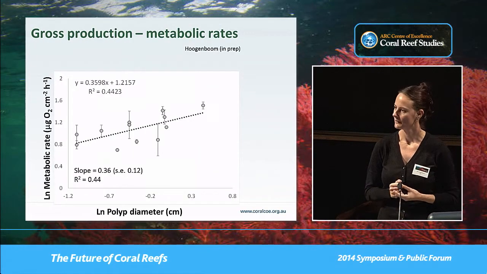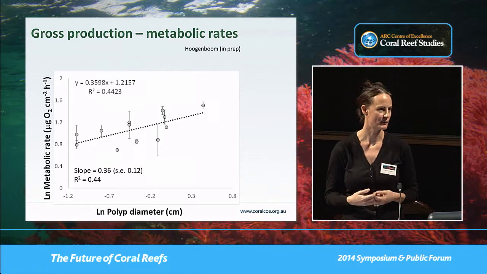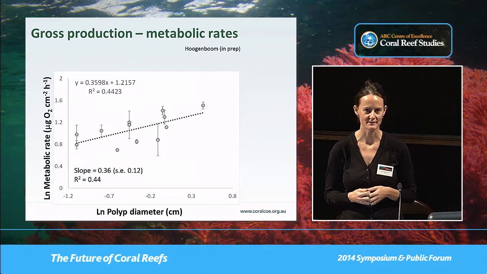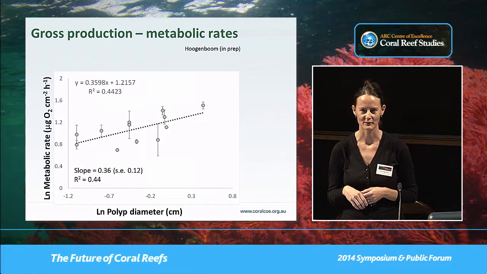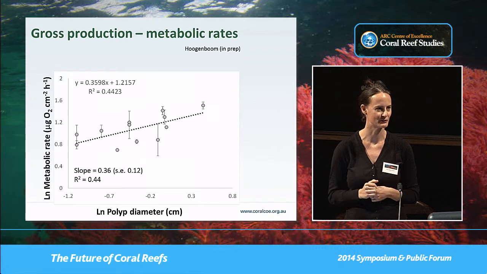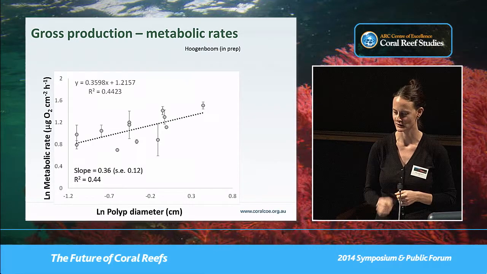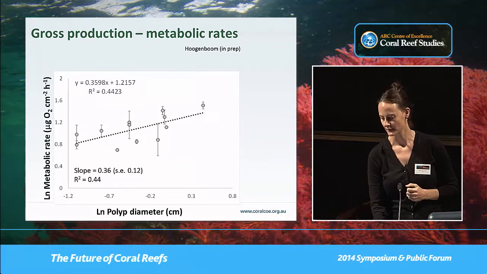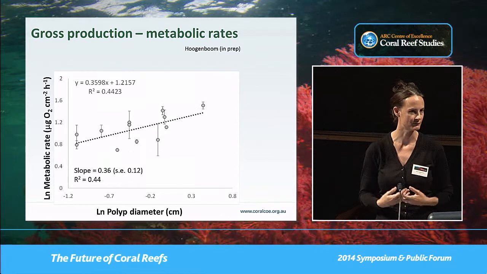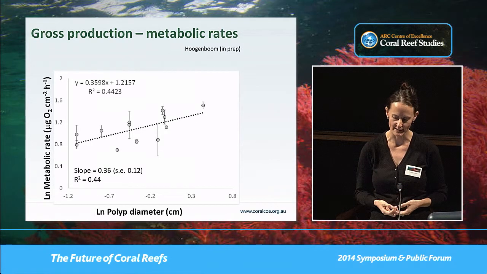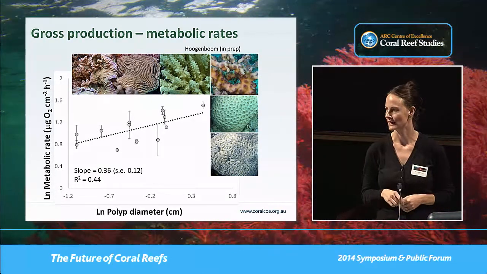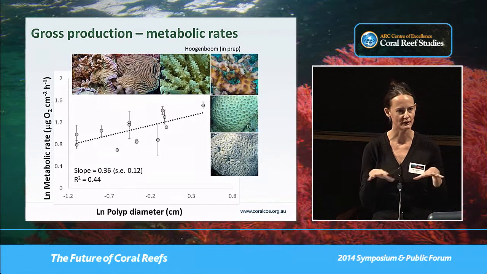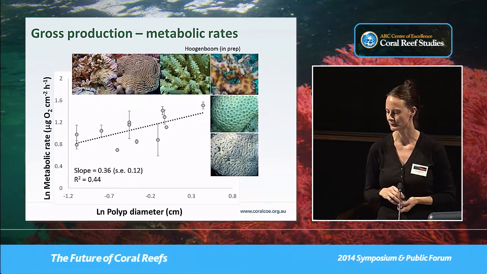Okay, so these are the first pass of data that I've been working on collecting for about 2 years now. It's actually a massive amount of effort that goes into collecting just a single data point on this graph. Any of you who've measured metabolic rates of organisms will know the challenges involved with those kinds of techniques. What you're looking at here is polyp size on the x-axis, and then metabolic rate as respiration rate of those colonies on the y-axis. Each data point is a different species, and the species represented cover a range of different morphologies, from foliose, plates, to branching and then mound-shaped morphologies.